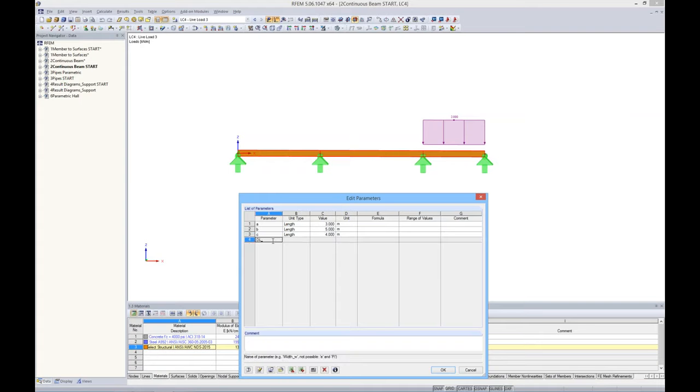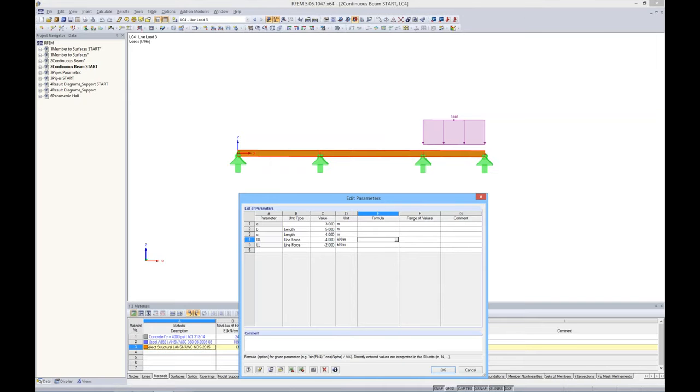Now let's say we also want to consider dead load. Now instead of length here, I actually want to go down, and this is where I told you before there's quite a list to choose from for the amount of parameters you can actually define. Precambers, moments, stresses, time, mass, percent. So we have quite a powerful option here when it comes to parameters. For this case, I'm just going to go for a line force, and I will go ahead and do -4 kilonewtons per meter, and maybe my live load, again, a line force, and I want to do -2.